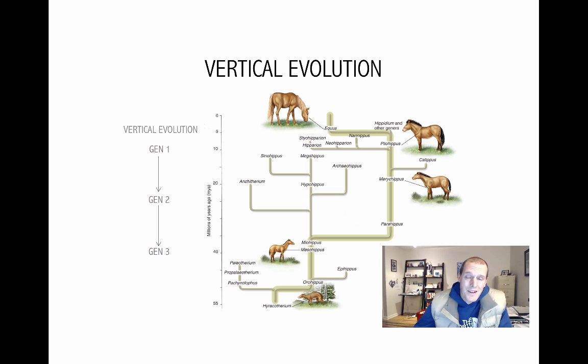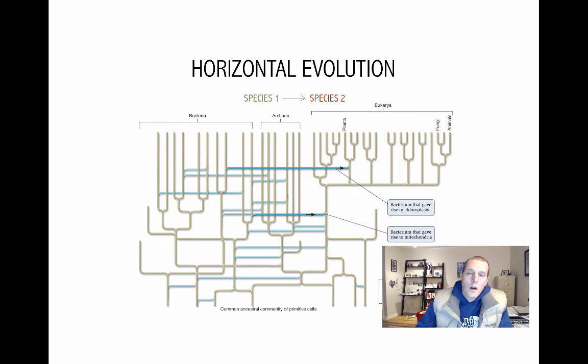And we've seen a gradual change in the horse form, from the original Hyracotherium species to the new modern Equus. And that doesn't mean that Equus is any better than Hyracotherium, it's just adapted to the environment which we find today. So, there's a concrete example of vertical evolution. Let's look at horizontal evolution. This has happened frequently, and it's happening all the time.